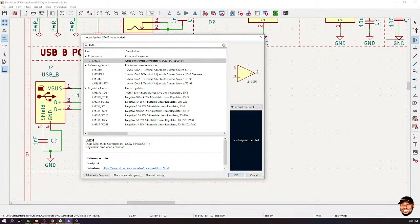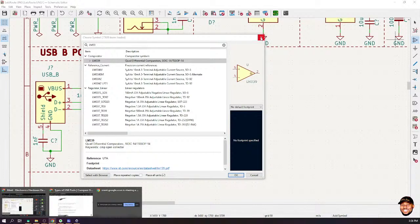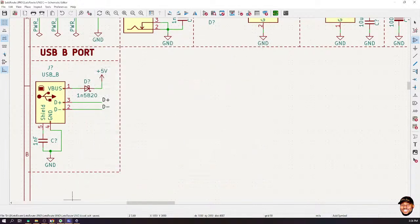LM33. Okay, let's just go online and pick a comparator. Oh, let me see. I've actually used one before. Let me check the part number, and then we just use that. It's quite interesting, but yeah, I'll do it. What am I looking for? Data sheets.